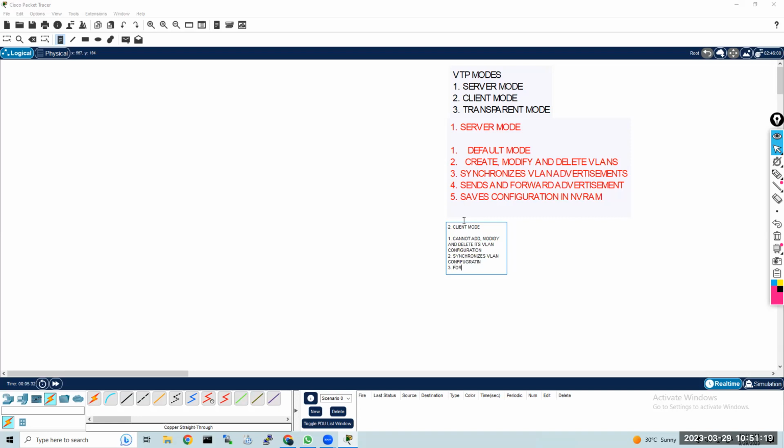The third is forward the advertisement. It is just the opposite of server mode. And the fourth point is it does not store its VLAN configuration. But it can forward. Only forward.